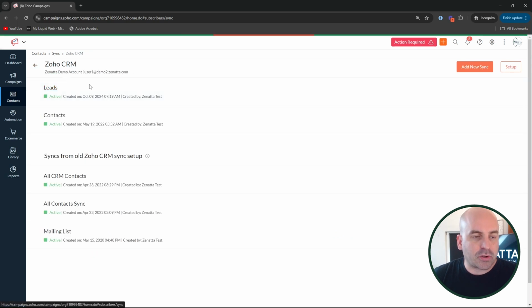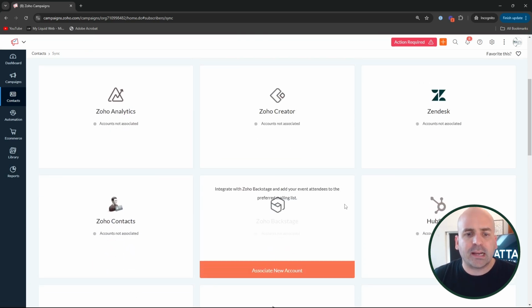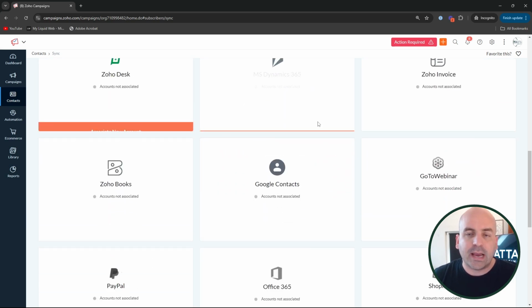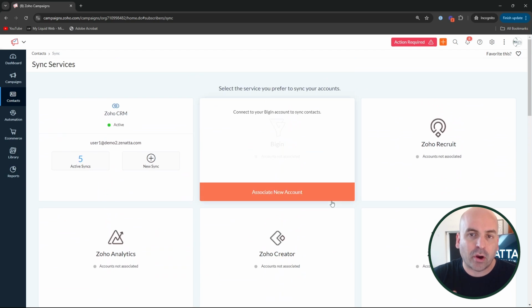And then back in the sync history or the sync services section as well, if you need to connect any of your other applications like Zoho Analytics or Creator Desk, you can go ahead, and Zoho CRM isn't the only one. But for most email marketing purposes, I find it's good to make Zoho CRM the point of truth and then build everything around the CRM, pulling the data into Campaigns and then pushing it back if needed. So that's going to wrap it up for this section. Let's go ahead and take a look at lists and segments next.